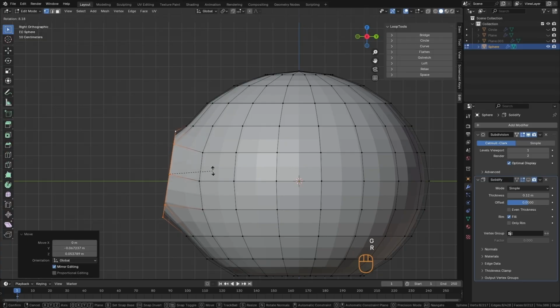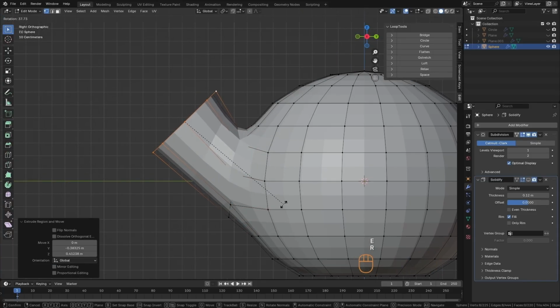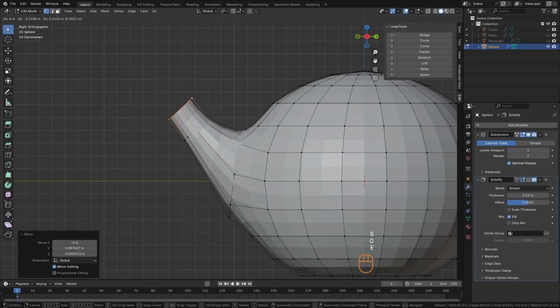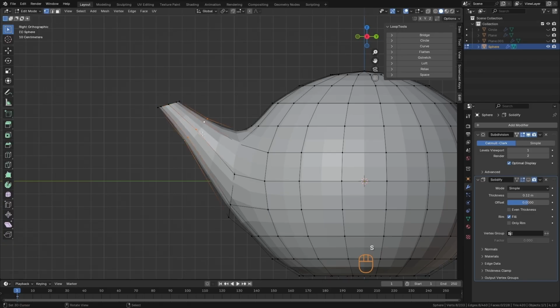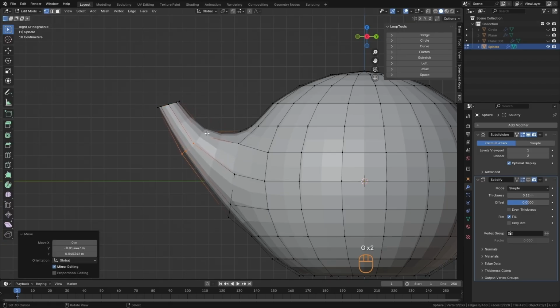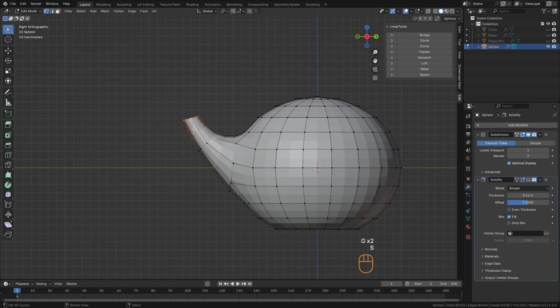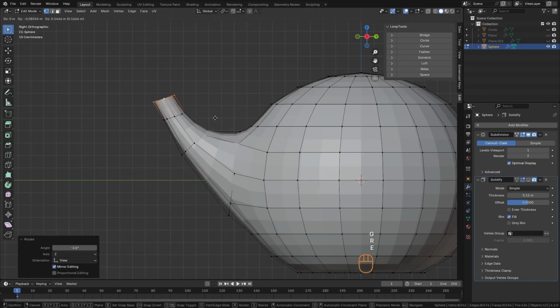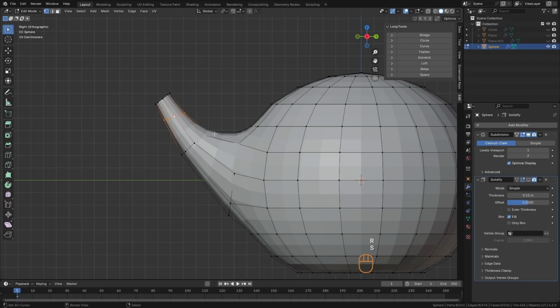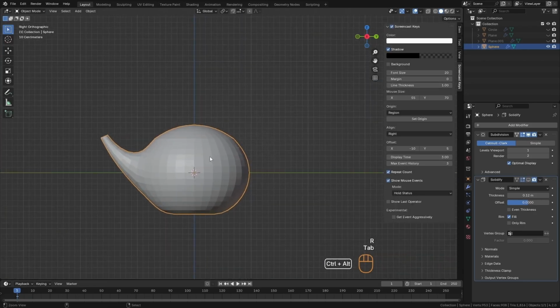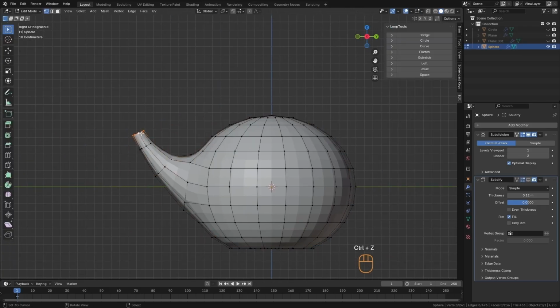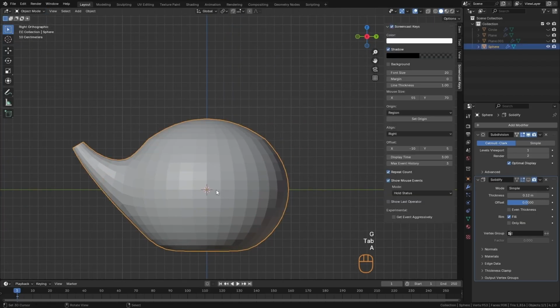I'll move it a little this way. I'll rotate it a bit. I'll extrude it, rotate it, and scale it to create the nozzle silhouette. I'm going to adjust these shapes over here. And I'm going to extrude it one more time, and then I'll scale it. We've already got this part. It might be a little bit too long, so I'm going to make it a little bit smaller with a double G. It looks much better now.